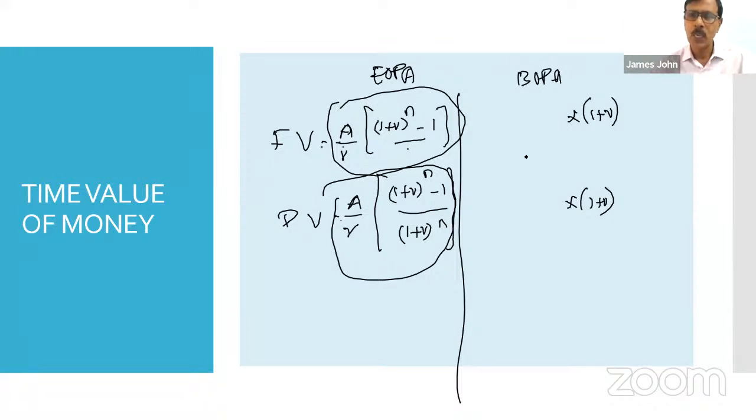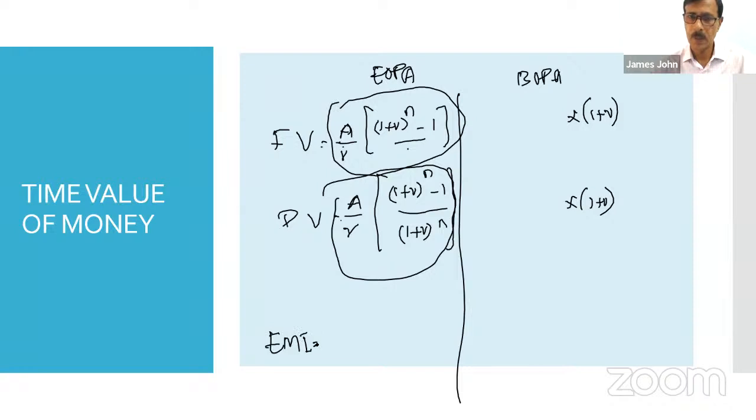That is the reason. So if the rate of interest is the same, the number of years is the same, and the annuity amount is the same, and you compare end of the period and beginning of the period, the value for beginning of the period will be more than for end of the period annuity, because you are multiplying with 1 plus R. So these are all the formulas to remember. There is one more formula, and that is EMI.